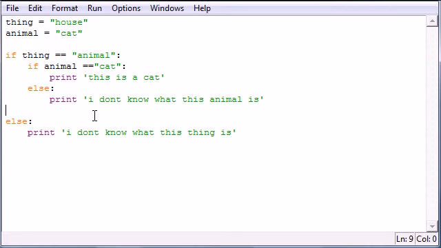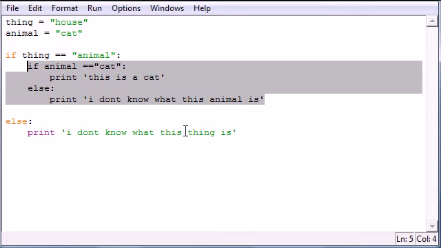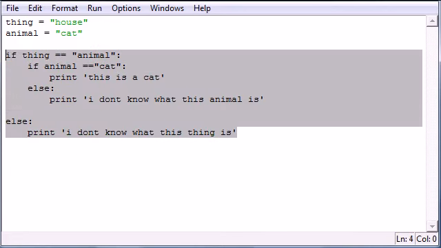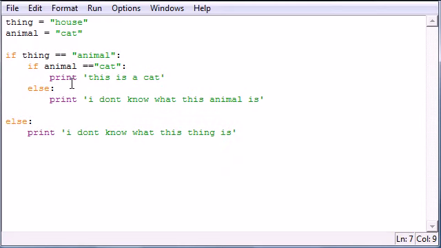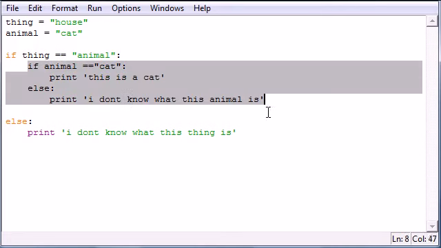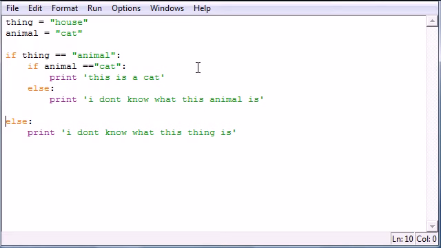So that is how you embed an if statement in a larger if statement. I didn't tell you this yet, but you can even put an if statement in here and in another one and another one, and you can put as many if statements in if statements as you want. But any more than this kind of gets confusing, even though we're probably going to have to do it sometime during these tutorials. But for now, we're just going to stick with a decision, and if that decision is true, then you give it another decision to make. So that's your basics of an if statement in an if statement.